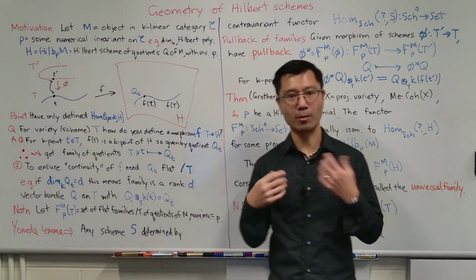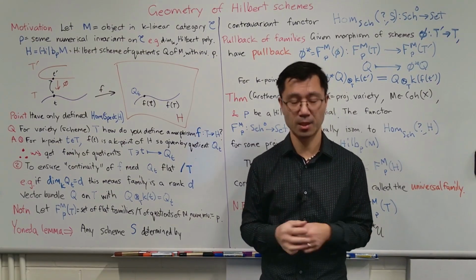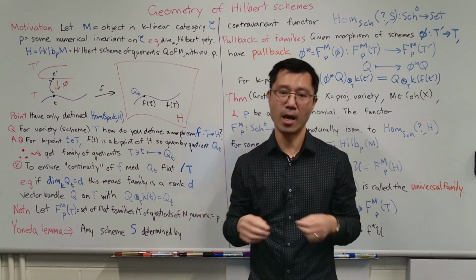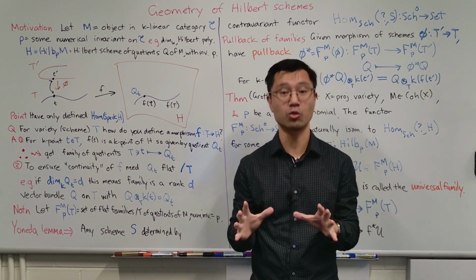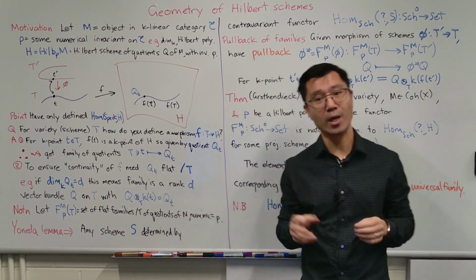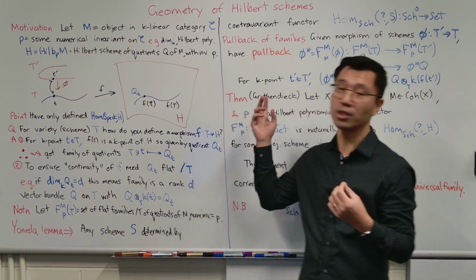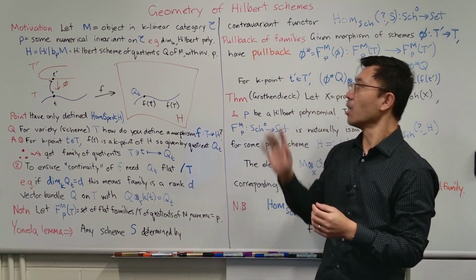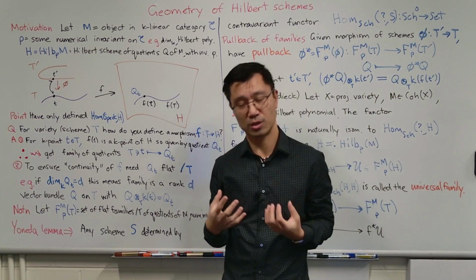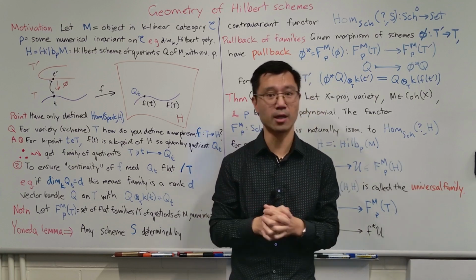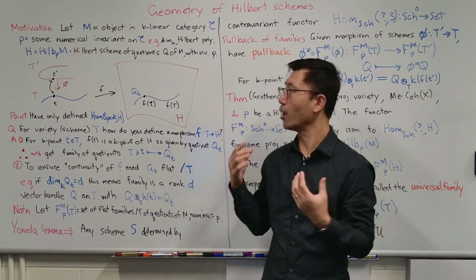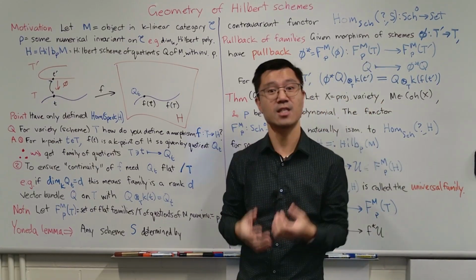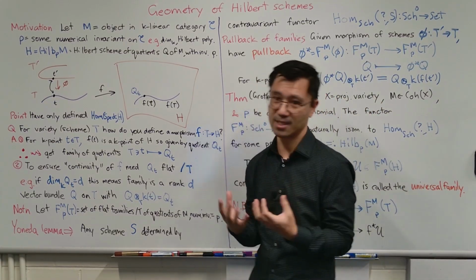Hilbert schemes parameterize quotients of a fixed object. In this playlist so far, I've viewed this as a set and I've used ad hoc methods to put a geometry on this set. What I want to do in this video is to show you Grothendieck's method for putting the correct geometry on this set. Unfortunately, there's quite a lot of technical details associated to his method, so I can only give you an informal, non-rigorous treatment of what he did, but the basic ideas are quite interesting and easy to get across.